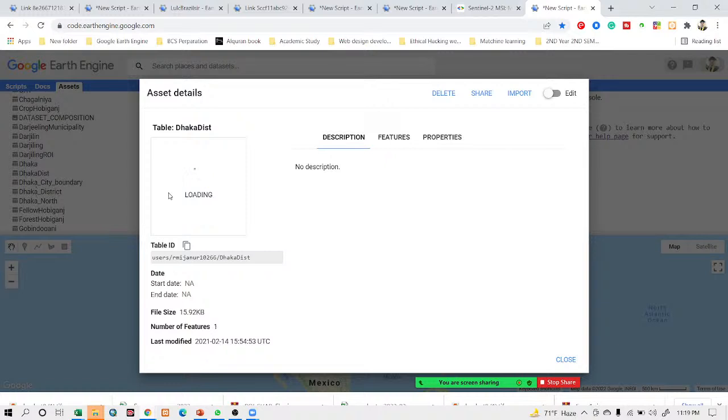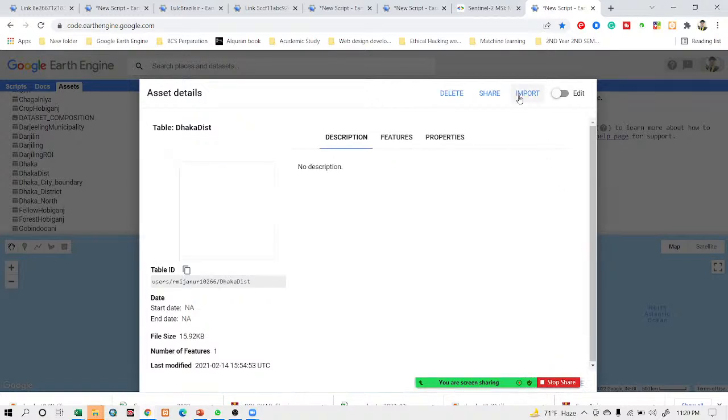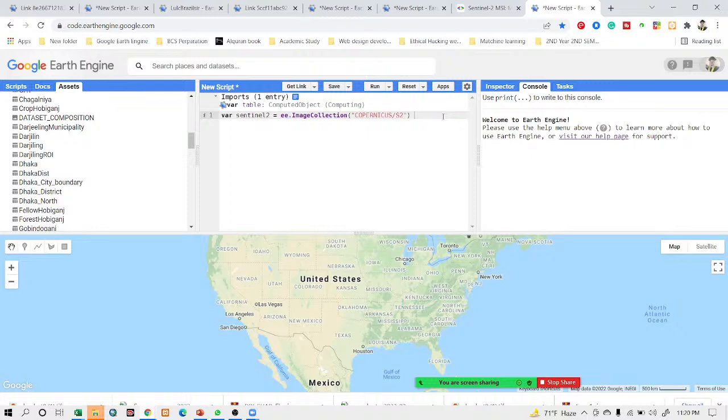You can see this is the shapefile, and I simply click import. Here the network is very slow, so it takes some time. You can see it will be imported as a table, so I use ROI.